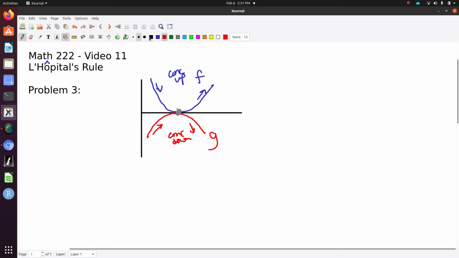Of course, remembering L'Hopital's rule, since it's a 0 over 0 situation, you're going to have to take the derivative of the top and bottom. You're going to still get 0 over 0, and so then you're going to have to take the derivative of the top and bottom a second time. So it's a repeated L'Hopital's rule, but it's all visual. This is a visual 2 times L'Hopital's rule. And again, the question's only asking you to understand the sign of the expression, and it's not asking you for a numerical answer.